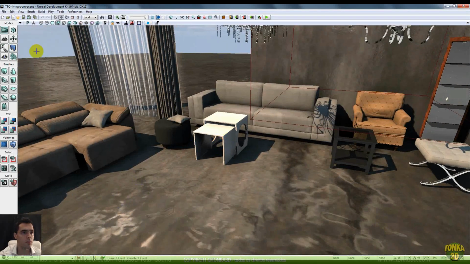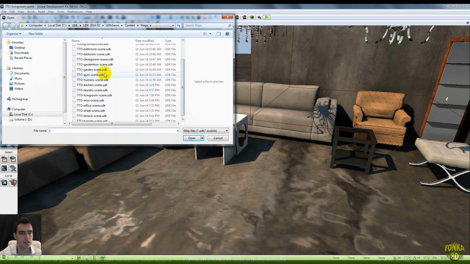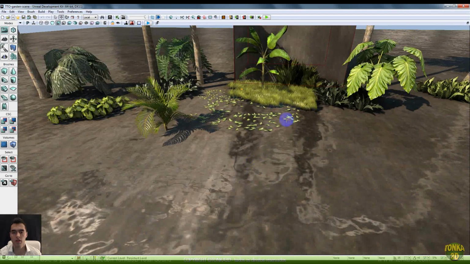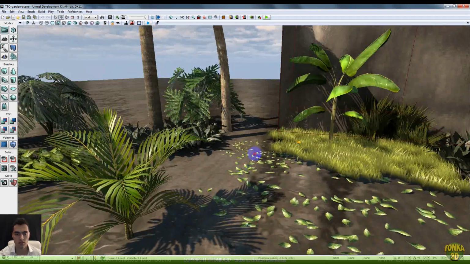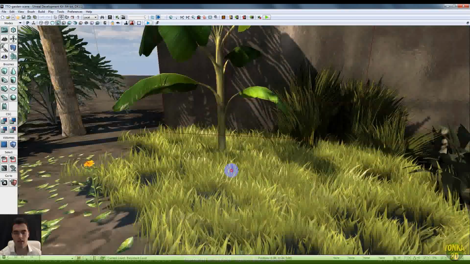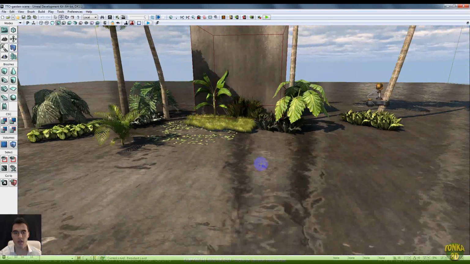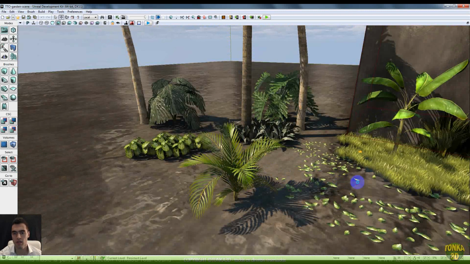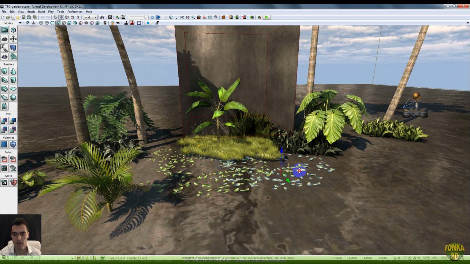We have another package here. Let me open the garden. Where is the garden scene? Just to show you that I put in any place here, just to show you all the objects. So here I have a little palm. Here's the grass I made to work in V-Ray and in UDK. Some palm here, medium palm, big palm, small palm. Okay, you have a lot of options. Leaves in the floor. If you want to make a copy, just drag it here.